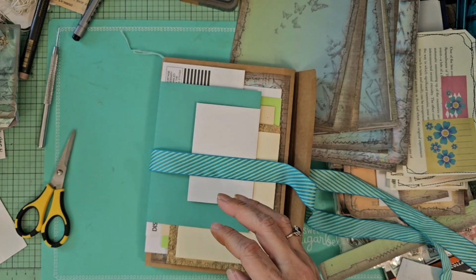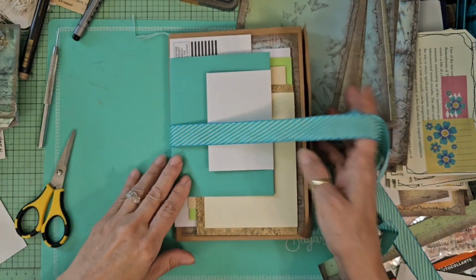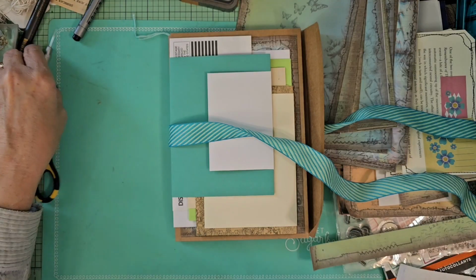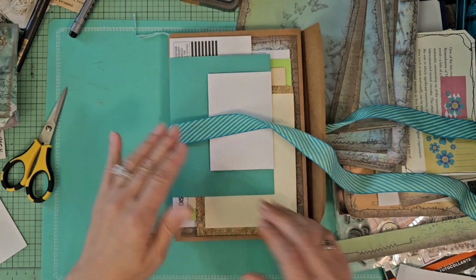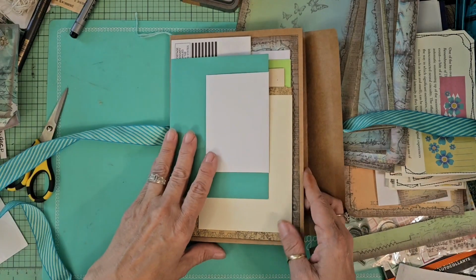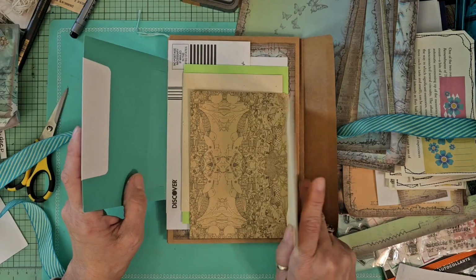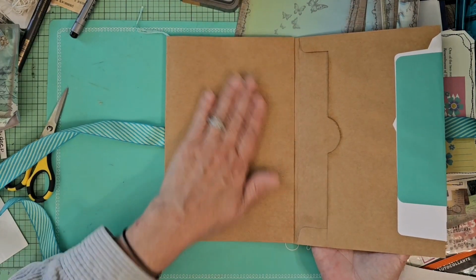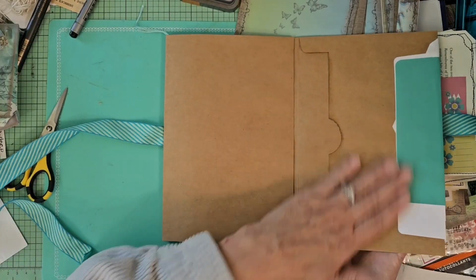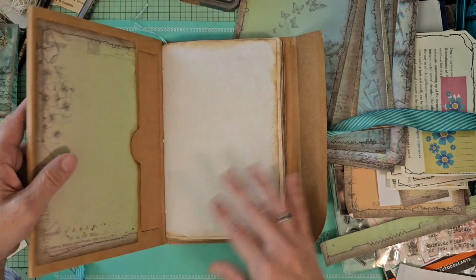Okay. So here's where we're at. And this will be the end of part two, and then we'll come back and do a part three and work on our stack of envelopes and putting our pages together, okay? All right, so here's all our little envelopes. We'll work on those next. And, of course, we still have this to do with our inside hidden pockets, and we'll decorate this as well. All these will be decorated when we're done.